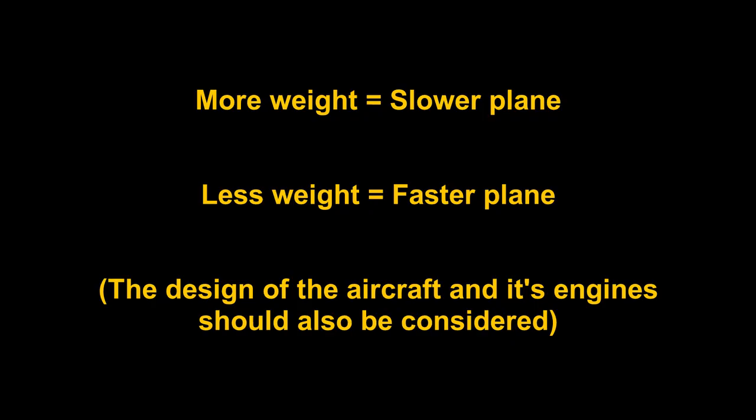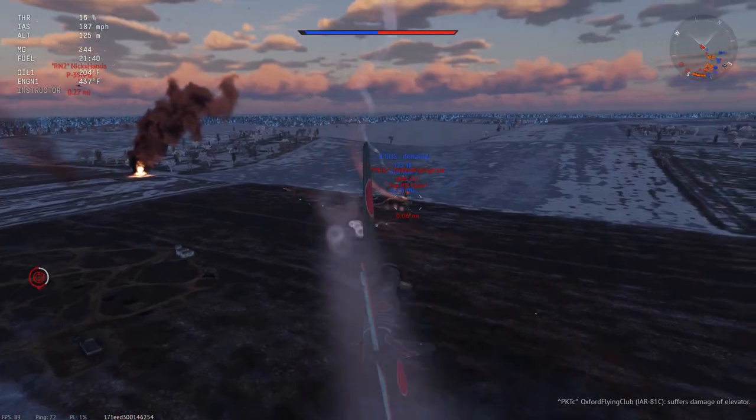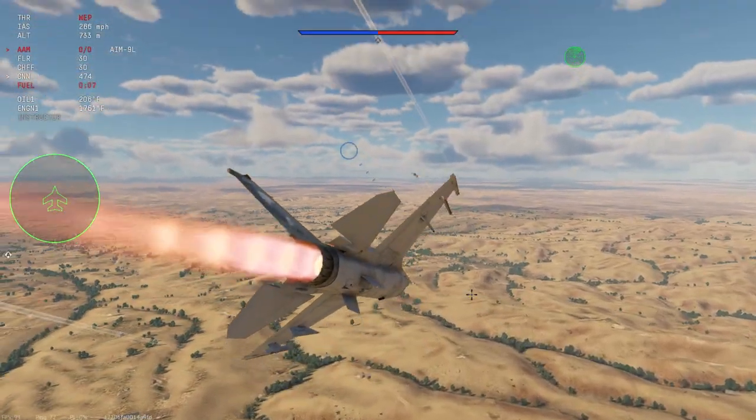Do note that the fuel load and loadout you bring will affect the flight performance of your aircraft. A heavier load will not only make your plane slower, but will also affect its maneuverability, so it's important to find that perfect balance between actually being able to fight the aircraft you're going up against and not just running out of fuel while you're fighting.